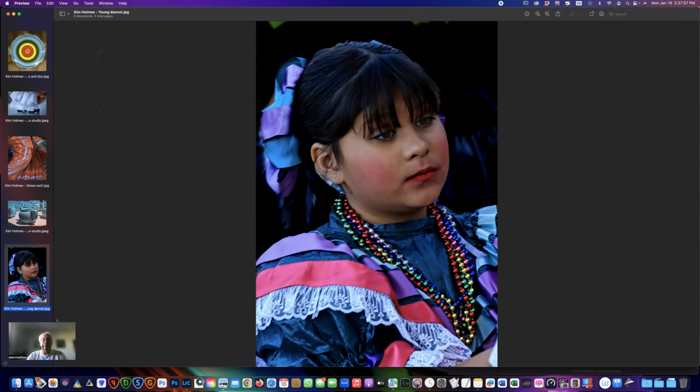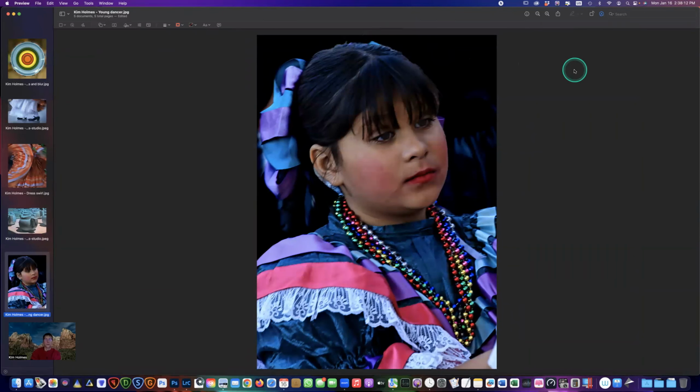Good shot. Yeah, I'd probably just fill this in. Oh yeah, I didn't even notice that. Okay. Yeah, or crop it. Yeah, crop it. Easy enough. I just kind of like the look on her face. Yeah. Nice shot. Very nice.